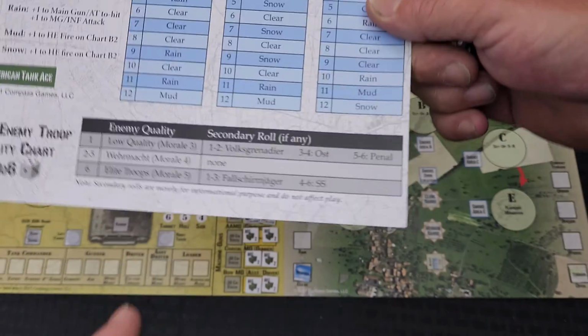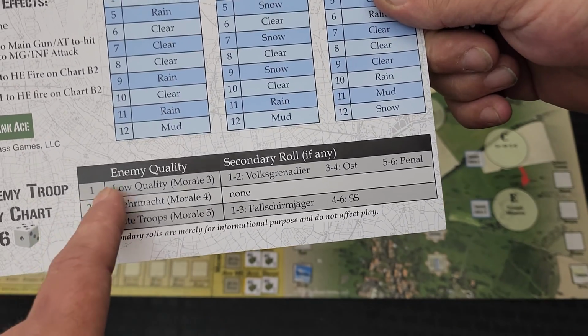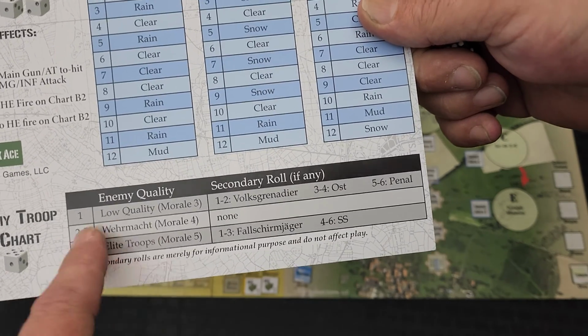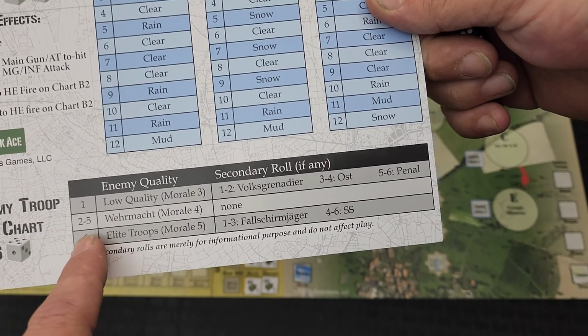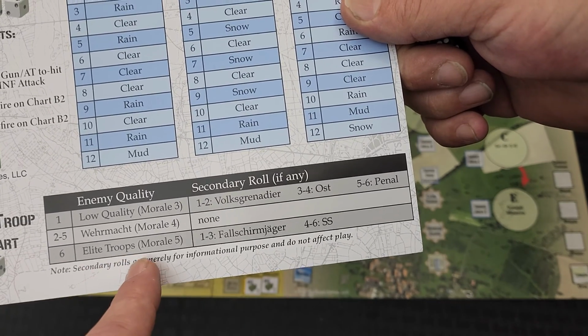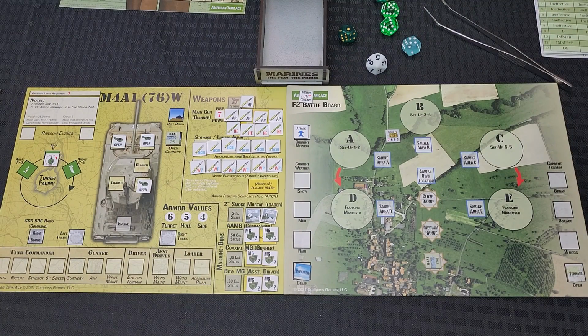All right, and so for our infantry, we roll here on this enemy quality. And what we're looking for is this first column, right, to see what level morale they've got. Hopefully get a 1, get low morale enemy. The 2 to 5 is just general, so that's just normal infantry. Or you can get 6, which is elite, like the Fallschirmjäger or the SS. So do our single D6 roll, see what we get. And we got a 5, which is going to be Wehrmacht, so it's just normal infantry, nothing special. So we can grab those guys out, and they will have a morale of 4.